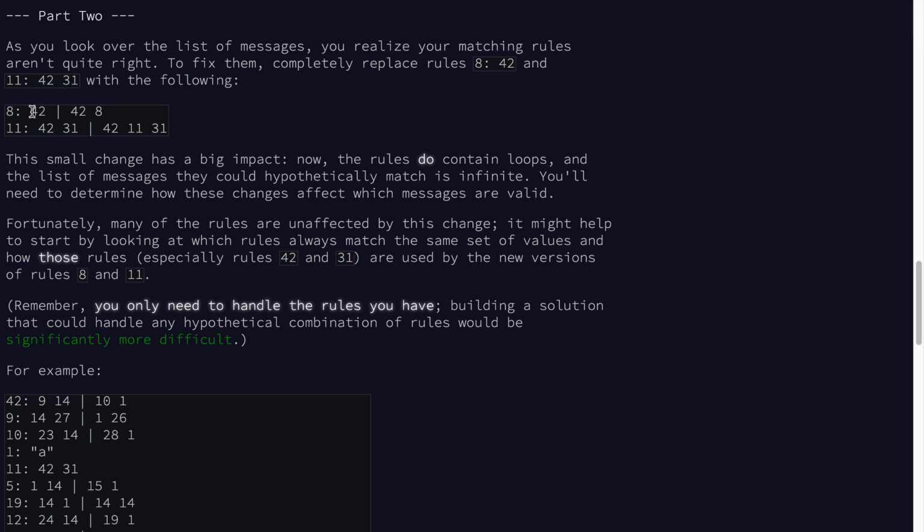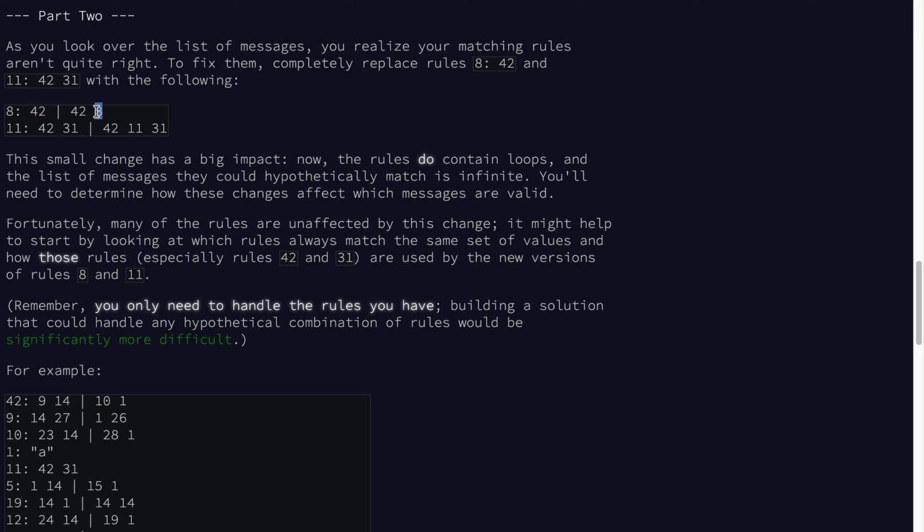So when it comes to rule 8, if 42 was reduced to just the character A, then 8 would either match on an A or on an A followed by another A, or an A followed by another A, and so on and so forth. It's kind of what we think of in regex with the plus operator, where it's match on one or more of 42s.